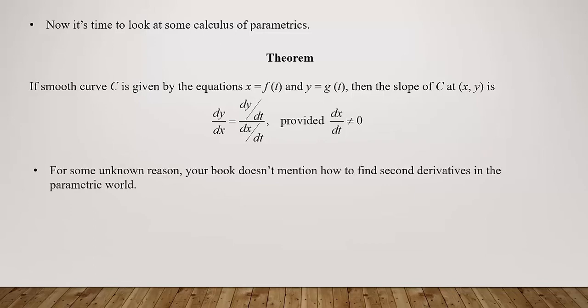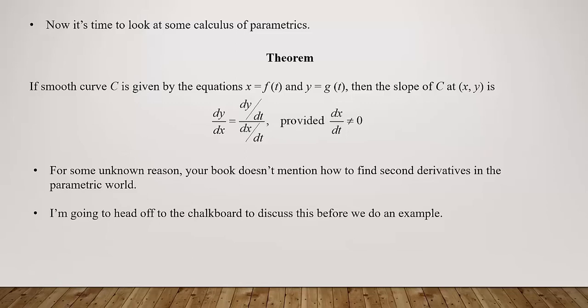Folks, for some unknown reason, your book does not mention how to find second derivatives in the parametric world. I don't know why, but we're going to talk about how you get second derivatives in the parametric world. So right now I'm going to head off to the chalkboard to discuss that, and I'm going to make use of this theorem here. So hopefully you have this written down in your notes.